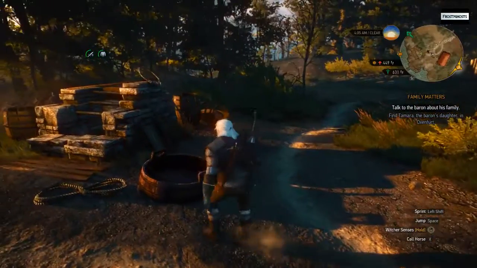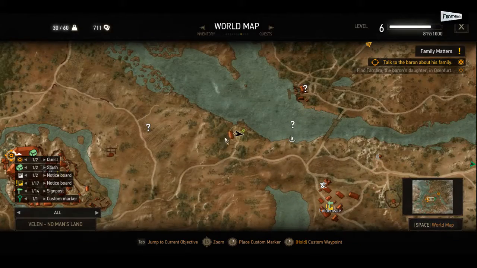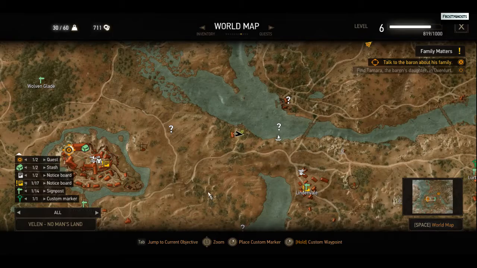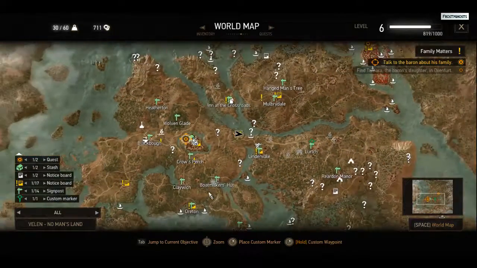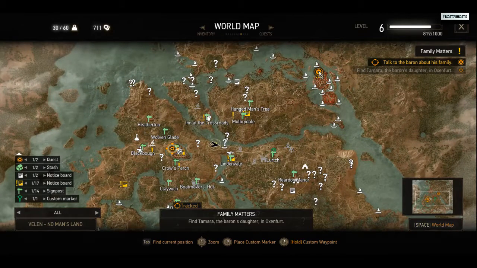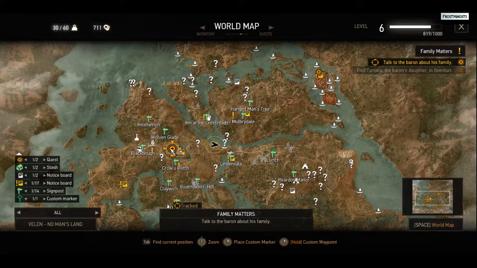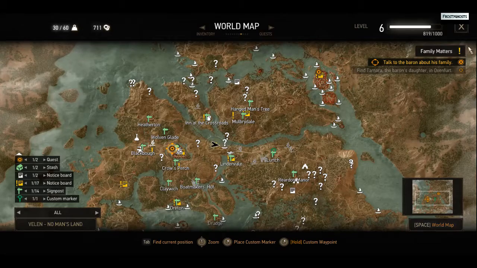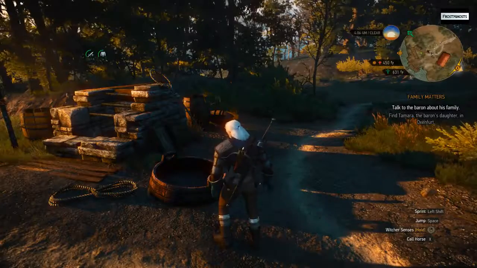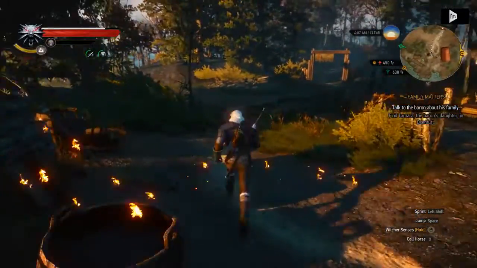Okay, so it looks like I've got two options. Find Tamara and the Baron's daughter in Oxenford. I guess I should go. No, I'll go ahead and talk to the Baron. Alright. I guess I'll do that. Oops, what am I doing?